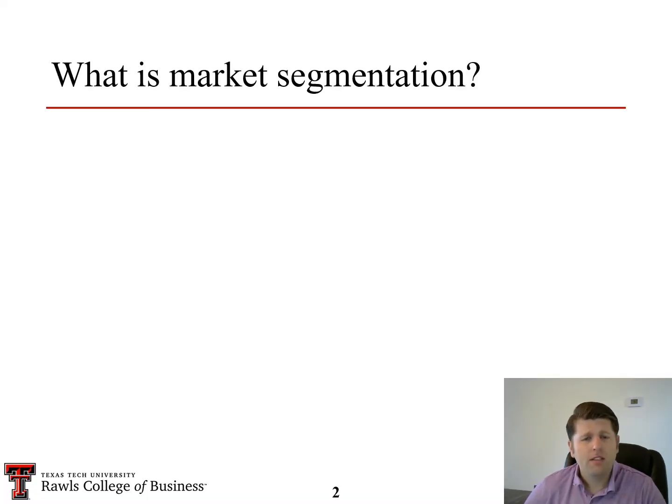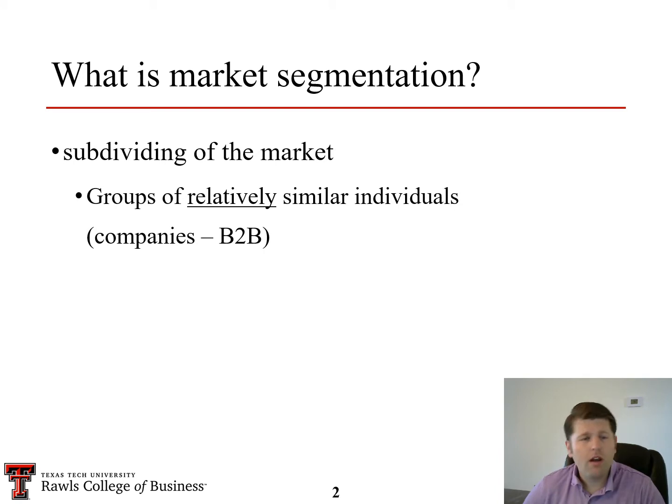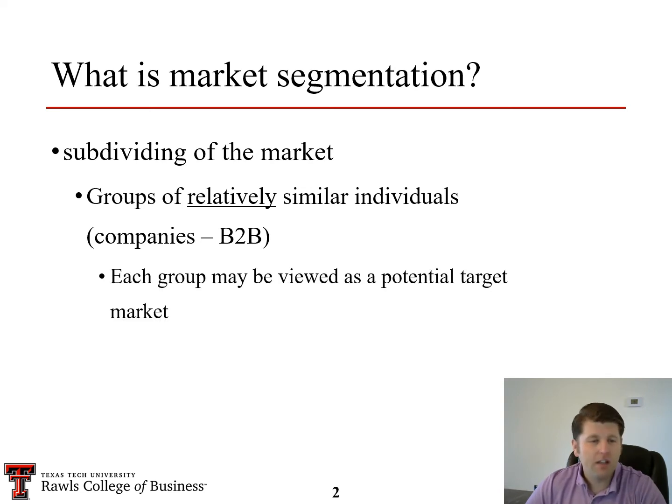What is market segmentation? The idea is very simply to subdivide the market in a particular way. We obviously can group relatively similar individuals doing this. The point is that we should be looking at individuals who are similar by some characteristics. Like if we wanted to, we could segment the market business customers versus consumer customers. Very easy way that we can subdivide the market. That's two big broad categories that we talk about, B2B versus B2C.